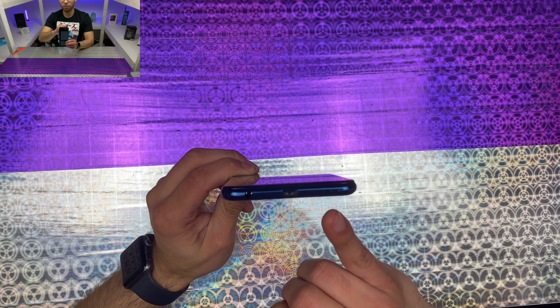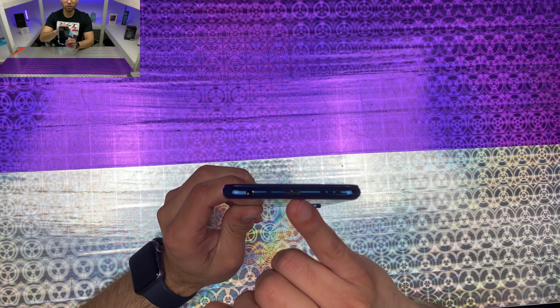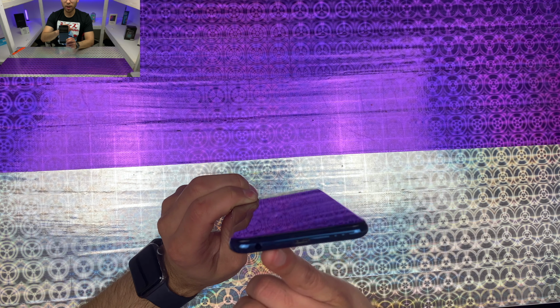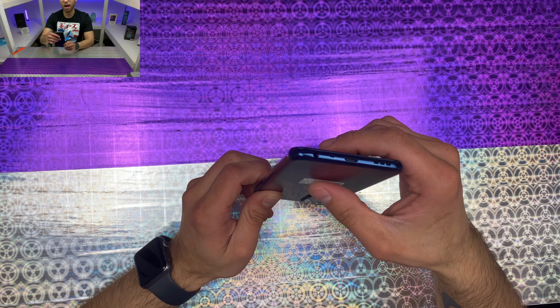Continuing at the very bottom of the phone, we have our speaker slots. We have our USB-C port, which is only USB-C 2.0 for charging and data transfer. We have one more pinhole microphone, and finally a headphone jack, which is a very nice commodity to have today in 2021.